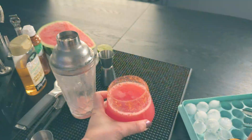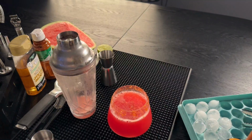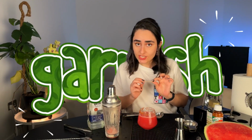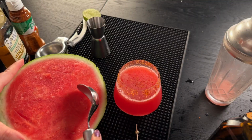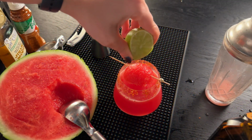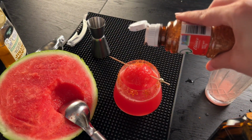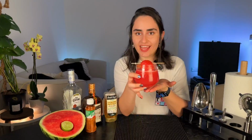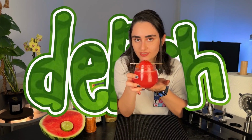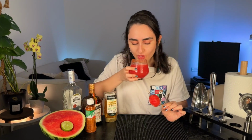Ooh. Are you ready to taste it? Sprinkle some more tajín on top of it. Let's taste it. Guys, before tasting it, I thought about adding a beautiful garnish. Let's see, try to scoop out sublime. Perfect. Now we're gonna taste this delish. I'm sure delish. And cheers to you.